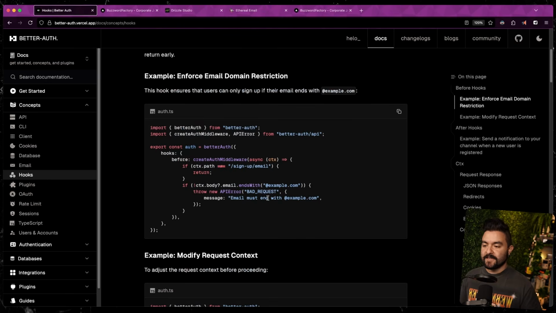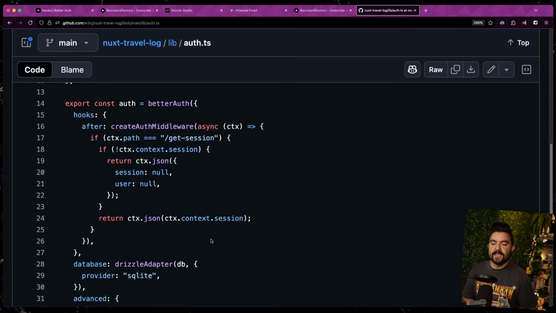So this is a fairly simple hook, but let's take a look at some of the hooks that I've implemented to see how custom this stuff gets. Now, this is an example that I implemented in a Nuxt application that I was working on. And essentially this had to do with server-side rendering and also hydration errors. So one of the things about Nuxt is if an API endpoint returns anything that is not undefined, it will attempt to validate the client-side hydration. And the issue was when I was working on this app, Better Auth actually returned null whenever a request came into /get session. And according to Nuxt, null is not undefined, so I was getting hydration errors.